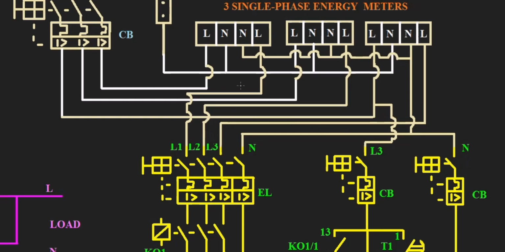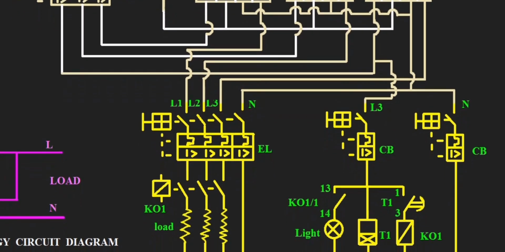As you can see from the neutral here, you loop all the neutral of the input, and then your output you also loop, but you take one to the earth leakage. Your earth leakage is this one.